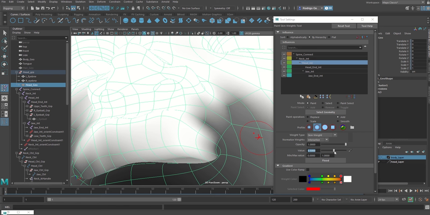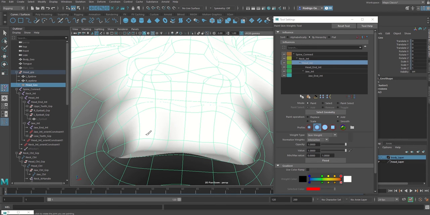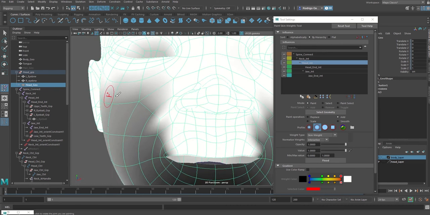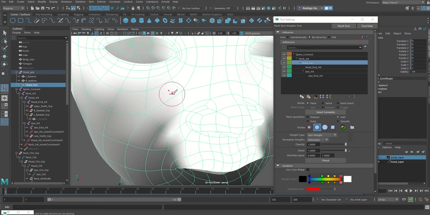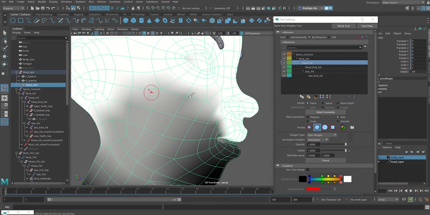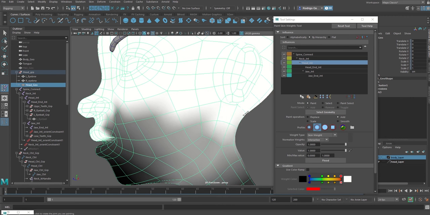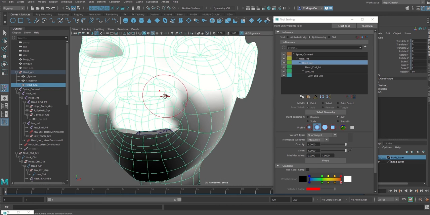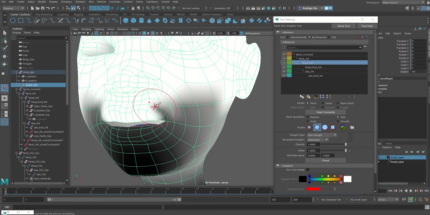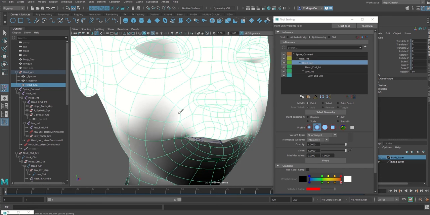Let me try. I'm going to crank it up to 1 just for now to see. To keep those lips, the upper lip has to be 100% moved by the head. There. And then looking at this here. Maybe a little bit more there. You see how that looks?